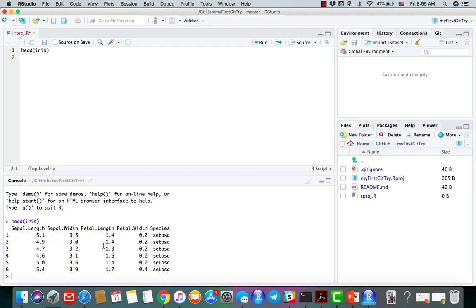It is about the information of some species of flower, I think 4 species, and you can see information about sepal length, sepal width, petal length, and petal width. Let's say that we want to plot a scatter plot of the sepal length versus sepal width. And we want our plot to have a proper X label, Y label, and a title for the whole plot. So this is our goal.